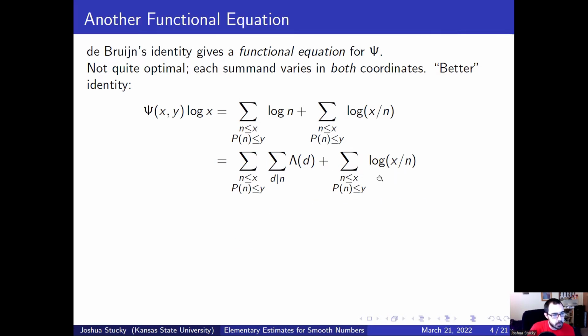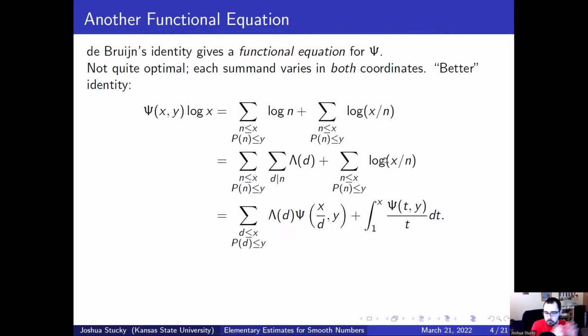And then the second sum, I'm going to evaluate using partial summation. When you do partial summation, you get a sum term and then an integral term. But the sum term is actually 0 in this case, because if I put in x here, I get log of 1, and that's 0. So in fact, this is just an integral, once you work out what partial summation gives you. The derivative of log x over n with respect to n is 1 over n, and so 1 over t is here. And then if I interchange the order of summation, because in analytic number theory you're always summing in the wrong order, we wind up with this equation.